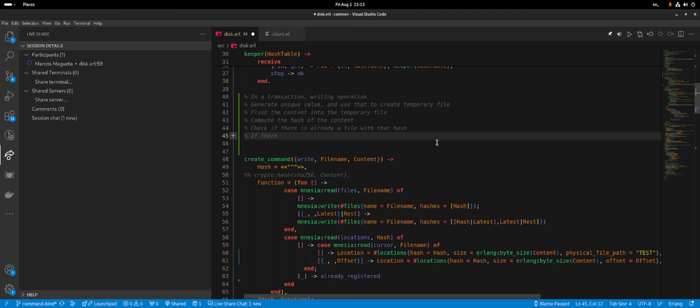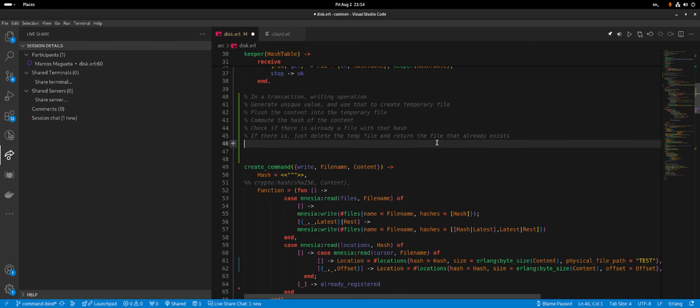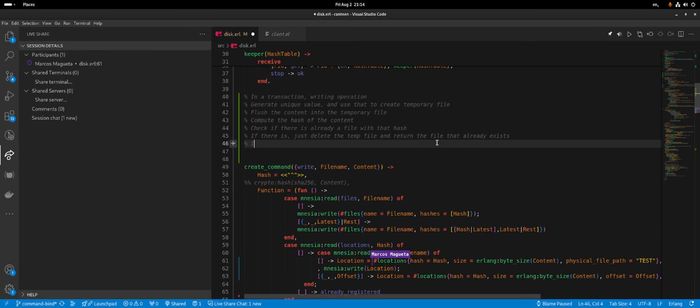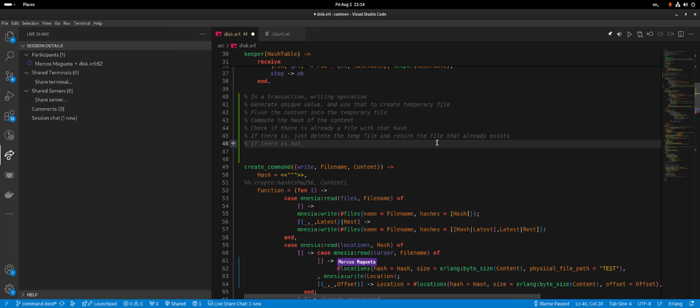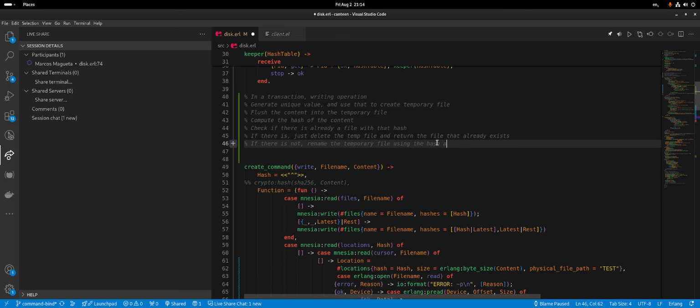Delete the temp file and return the file that already exists. In the case of not, we rename the temporary file using the hash as the name.